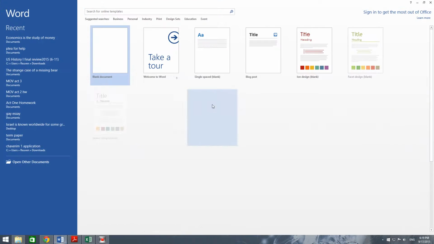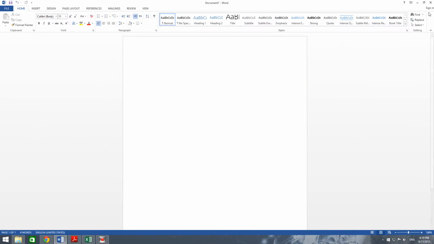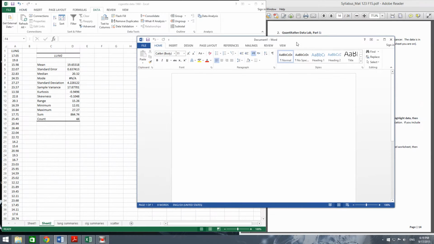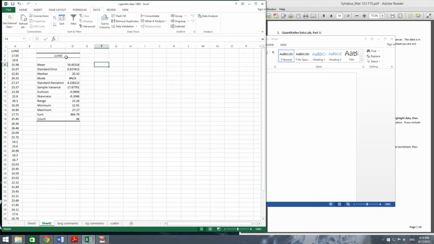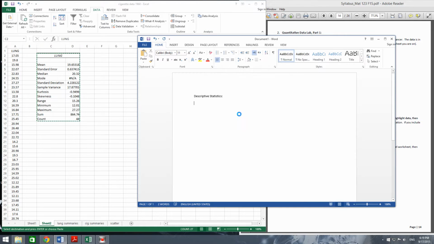So if you have a Word document open, a new document, then what you can do is identify your descriptive statistics, make a copy of this, and you can paste it here. You can do that with the control functions, or you can do it from file. Okay, so that's it for the descriptive statistics. We'll continue the next piece of this with the histogram. Okay, thanks so much. Bye.